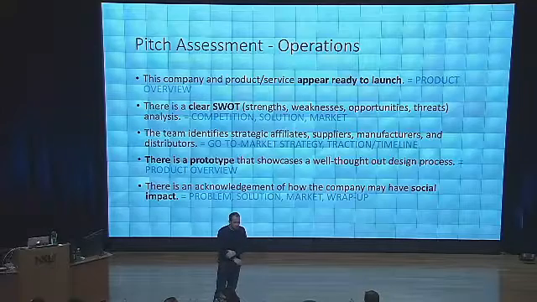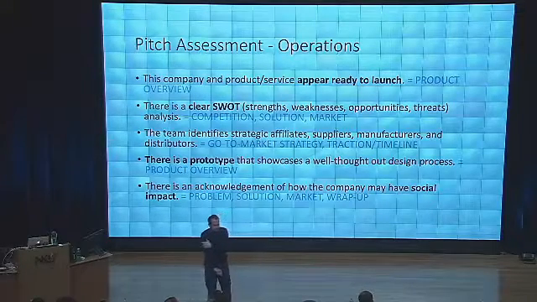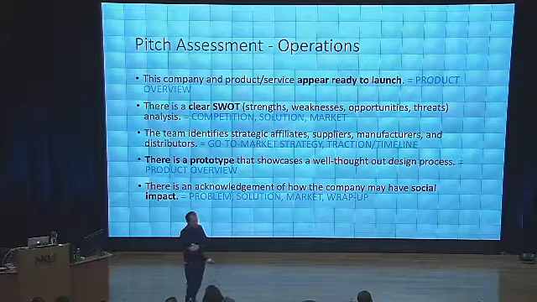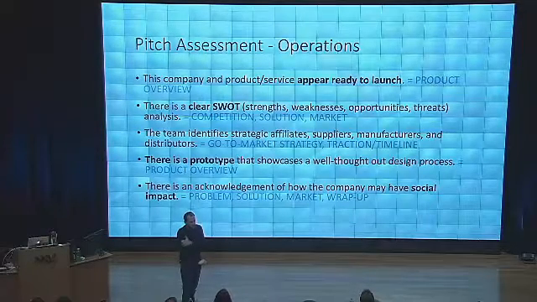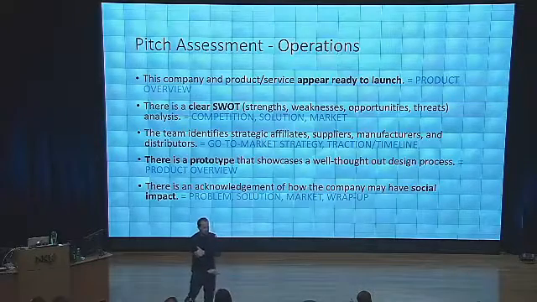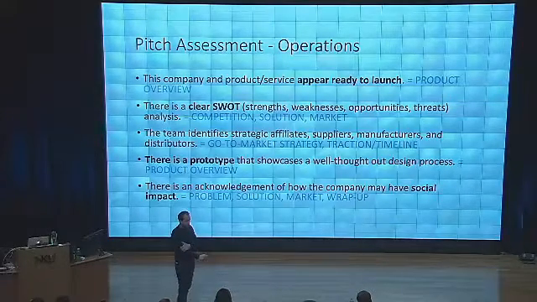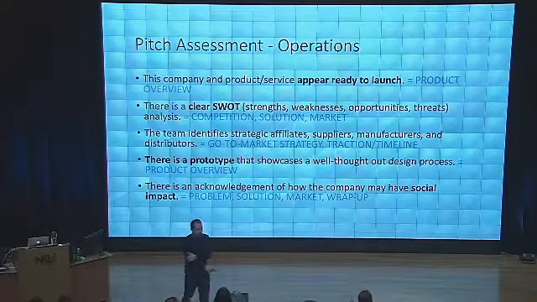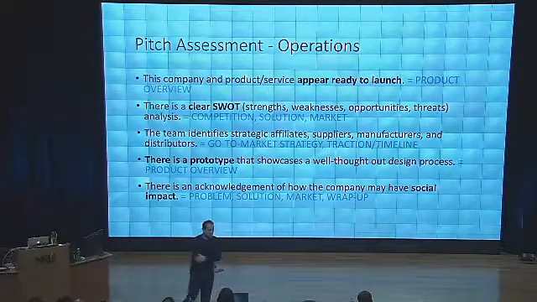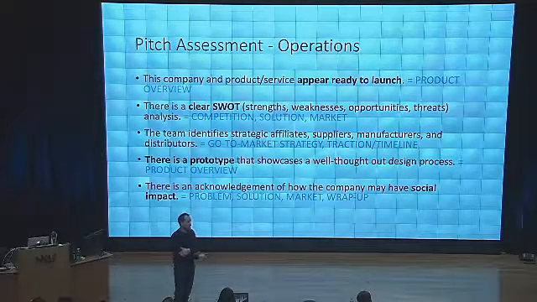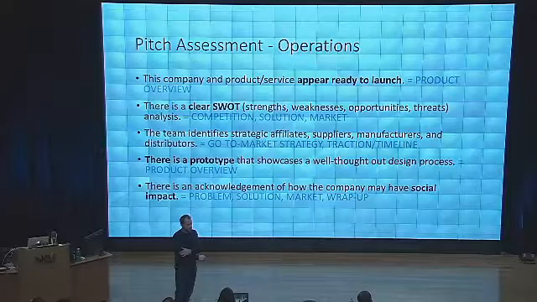The team identifies strategic affiliates, suppliers, manufacturers, and distributors. Because we're not going to call that out specifically on one slide, I think that can fit nicely into your go-to-market strategy around certain manufacturers or distributors that you're reaching out to, any affiliates that you're working with strategically to market that product. And then also with your traction and timeline, you can talk about any partnerships you've established over the past few months or you're working on in the near future.